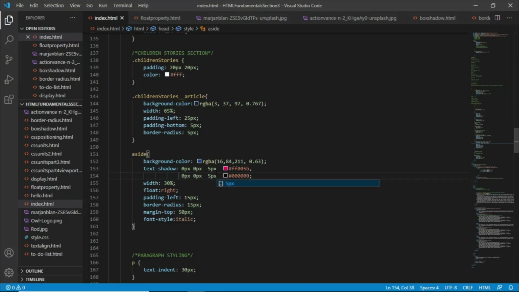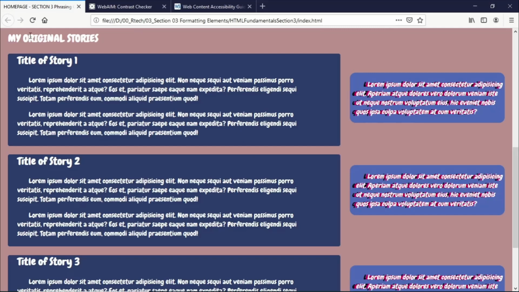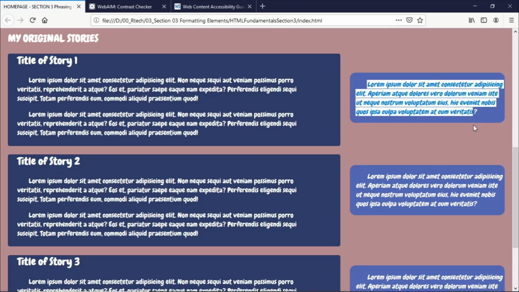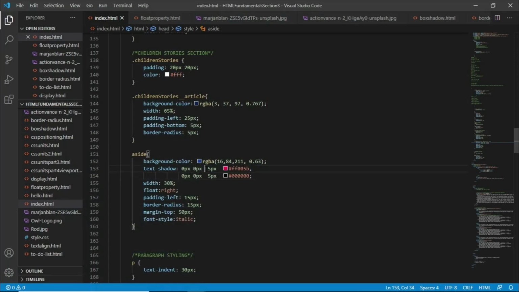Let's see what will happen if we give the blur value here in the text shadow. Will it be the same as when we declare the box shadow with a blur radius? Will it be working or not? So let's go back to our project. You would see that the text shadow was not applied in the browser. Even though we declared -5 pixels for the first text shadow, it was not displayed because a negative value is not accepted for the blur radius.